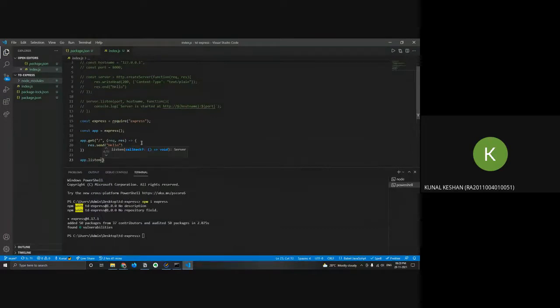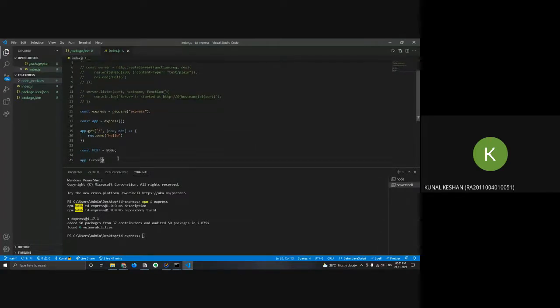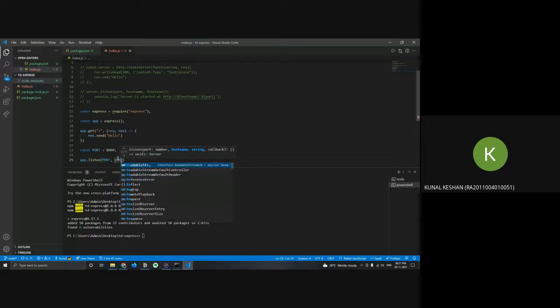And then as usual, from where I'm trying to put in the response, I'm using app dot listen over here that will take in the same argument, but you don't have to specify the host name over here. You have to just specify which port you're on. So I'll just come over here and put const port is equal to 8000 again, and then I'll pass in the port over here, and another callback function that will have access to the request response object.